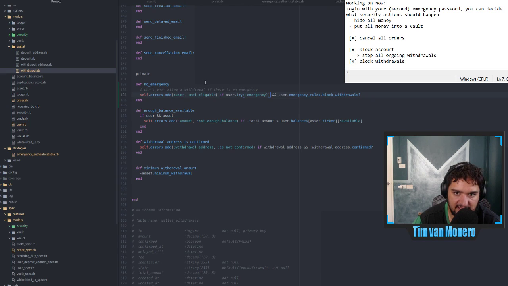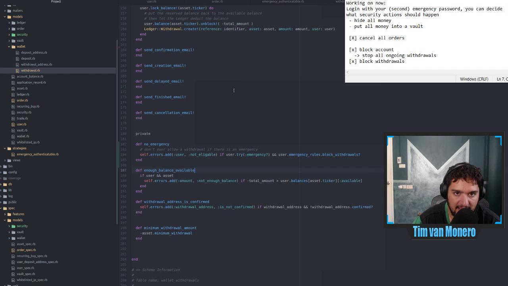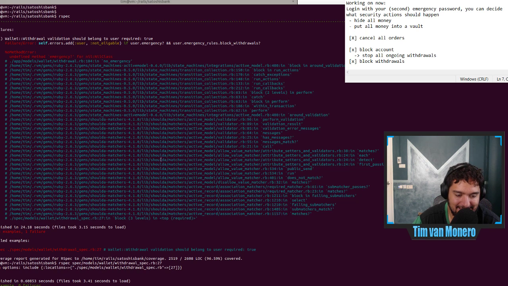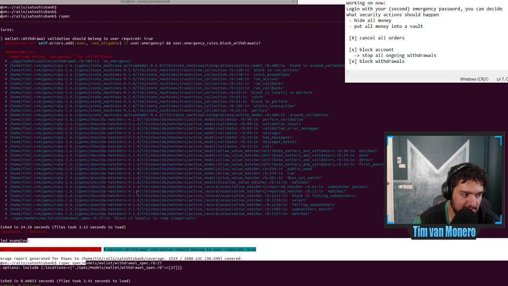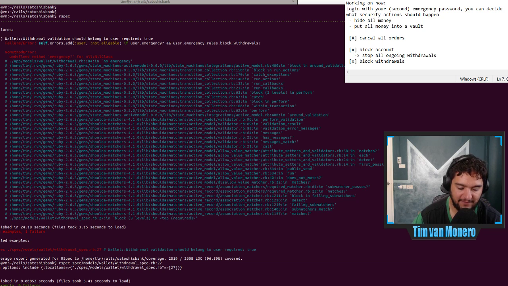So what happens is if you make validations like this, you call user something. However, if you do not have a user, of course, this is throwing an exception. And because you always test the validations, that's where RSpec is setting the user to nil. So then validations fail. There we go. All right, everything is green.